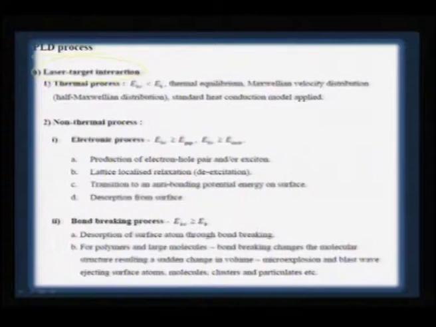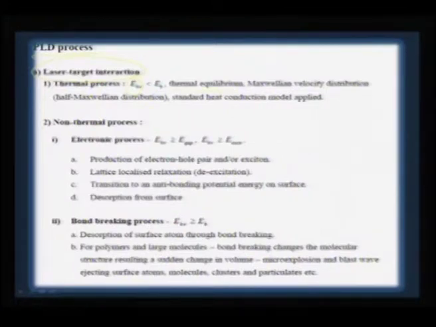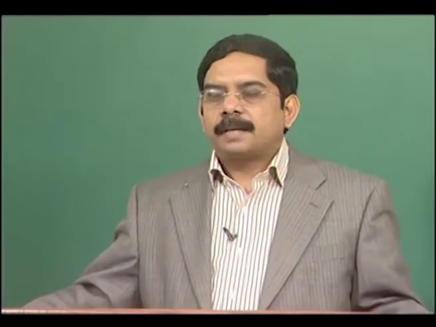Thermal process, where the energy of your laser light, that is E = hν, is less than the binding energy of your substrate material. For example, you are actually trying to break the bond and bring out the solid material in the form of ion, molecule or atom or as electron. So many things are going to come out in the form of a plume, and when it is happening, we need to know whether the hν, that is the laser light, is sufficient to overcome the binding energy. If it is less than E_B, then there is thermal equilibrium and there will be a Maxwellian velocity distribution, and in that case the whole growth process can be very different.